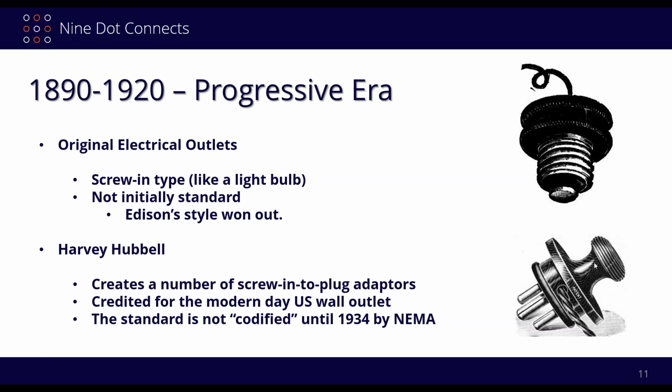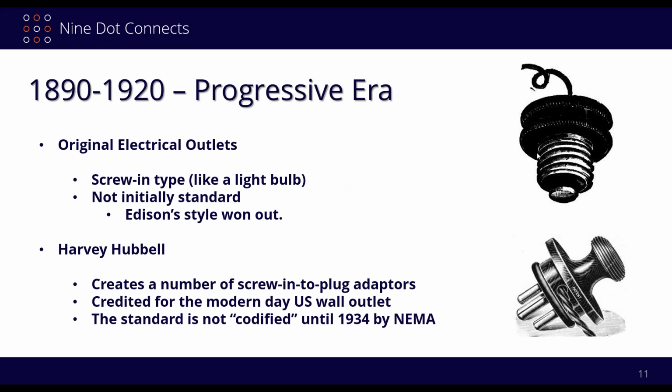So we have to thank a fellow by the name of Harvey Hubble. Harvey Hubble was the guy who basically standardized us on the wall outlet here in the United States that we know today. So he patents that in 1915, and that's the one that will take off from there. So it ends this problem of having to unscrew your light bulb so that you can plug in your heating plate or your other appliance, because obviously if you're doing that, you're now in the dark, especially at night.